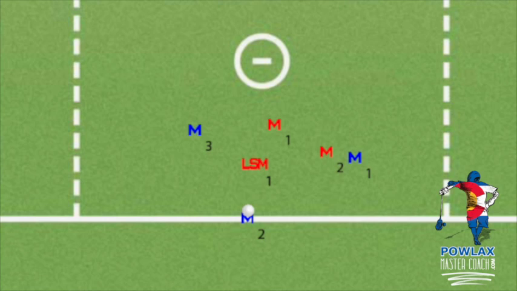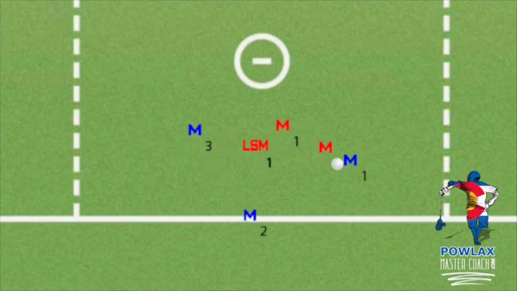Another good way of thinking about how we want our players to recover is that we always want our players to recover away from the pass. So because M1 threw the ball up to M2, defensive midi 1 is going to recover all the way through to M3 rather than going to M2. As M2 catches the ball, he's going to step in, making sure that the LSM plays him so we can keep our advantage. In this situation, if M2 decides to pass it right away to M3, the LSM can slow play and then play M3, allowing defensive midi 1 to recover to M2.